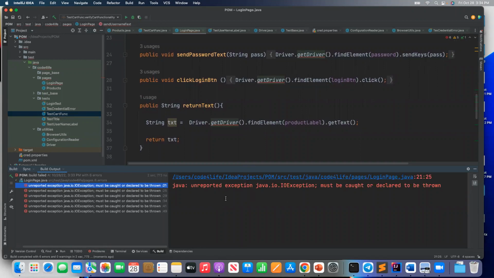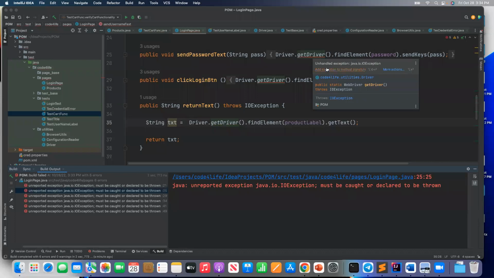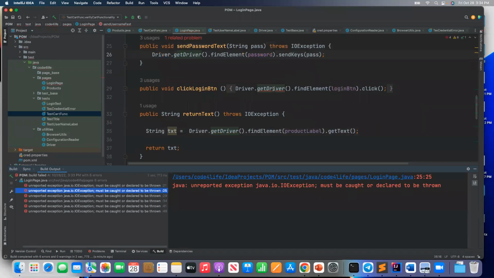What? What's going on? Unreported exception must be caught or declared. Okay, so we need to add a method signature to these that we just used. So let's add the method signature.